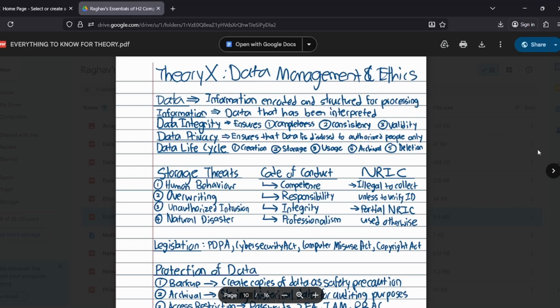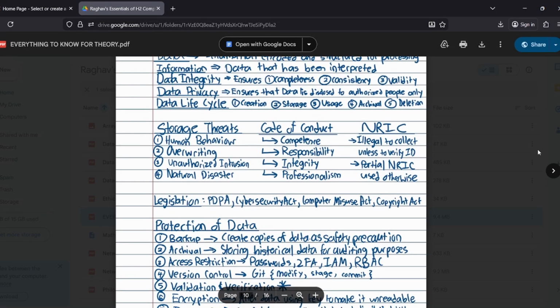The life cycle of data is creation, storage, usage, archival, and deletion. You might be wondering, what is the difference between archival and deletion? Archiving is to just kind of put something in the attic or the top shelf and not worry about it, but not discard it. Because when you delete something, it's permanently gone. Archival is just to put it aside so that if needed, you can circle back to it later, but you likely won't.